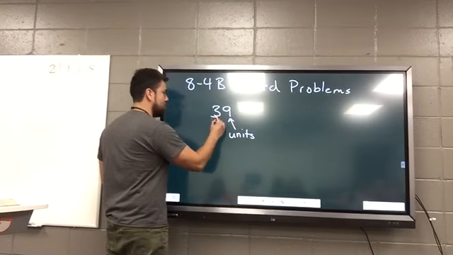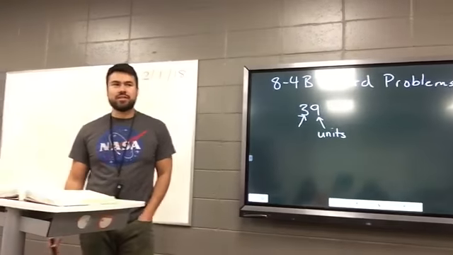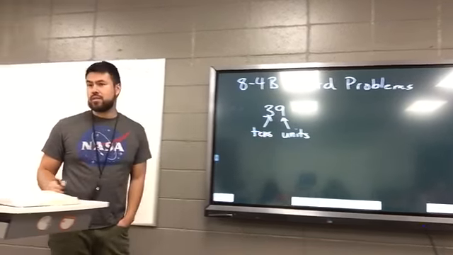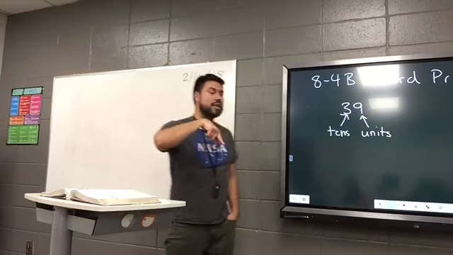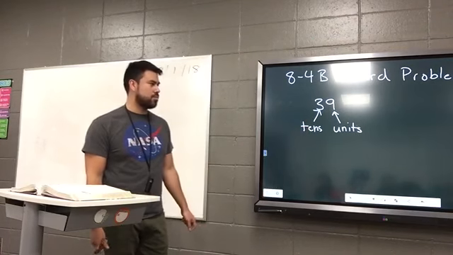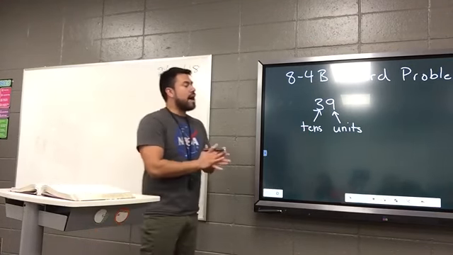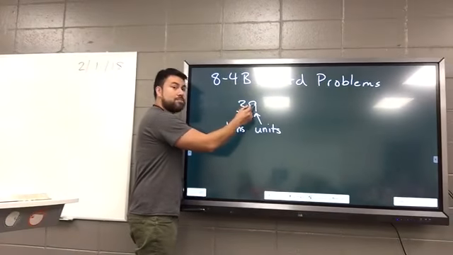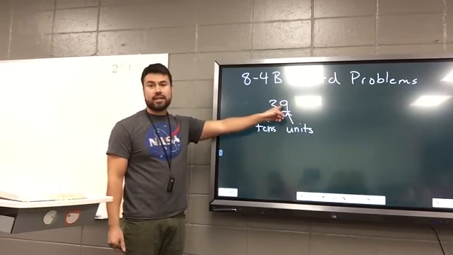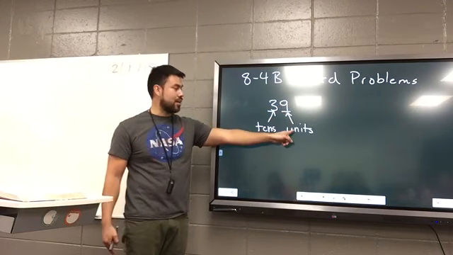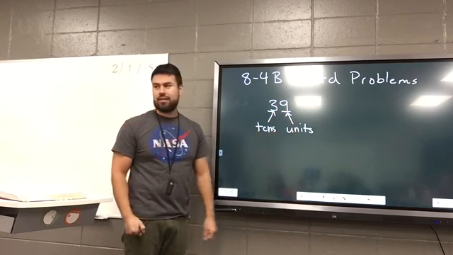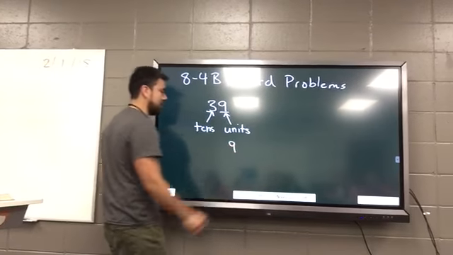What place value is the 3 in? Tens place. Guys okay with that? So those are place values. These problems can get into the 3 and 4 digit, but we're not going to get into that. So we're just looking at a 2-digit problem. Okay, the value of 9 is based on which place value it's in. So what's the value of this digit 9? It'd be 9 times its place value. What's the place value? Units or ones place. So what's 9 times 1? 9.